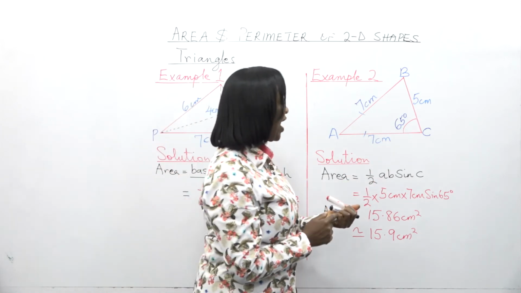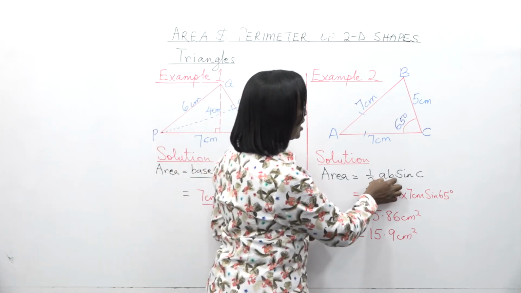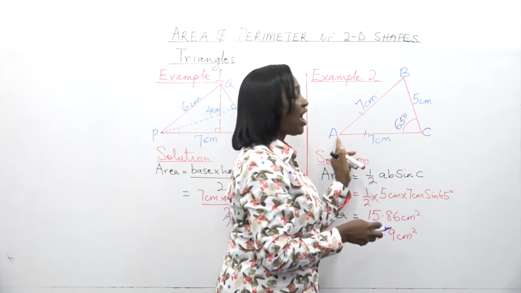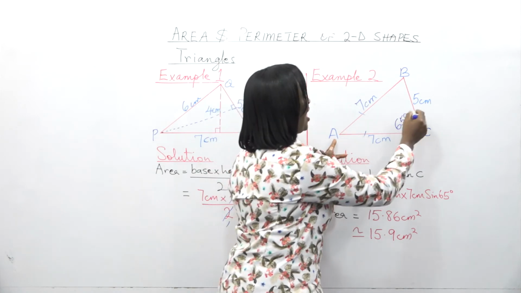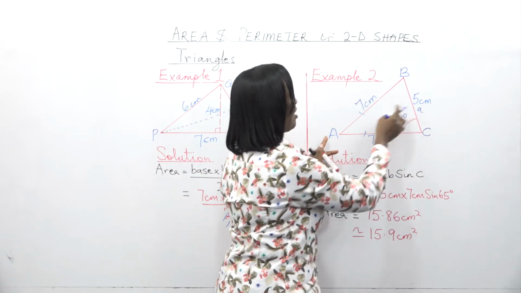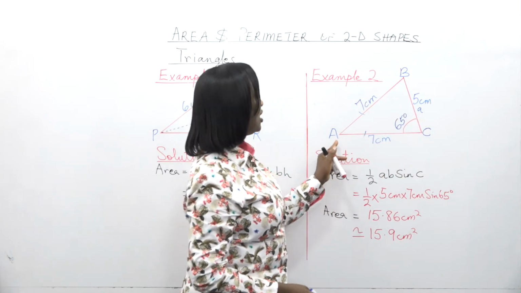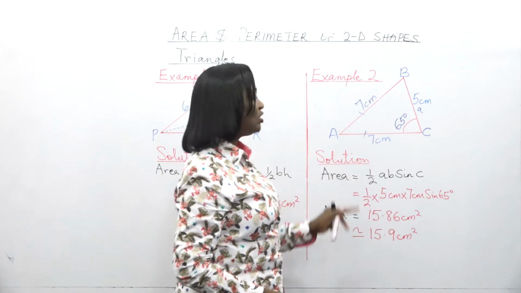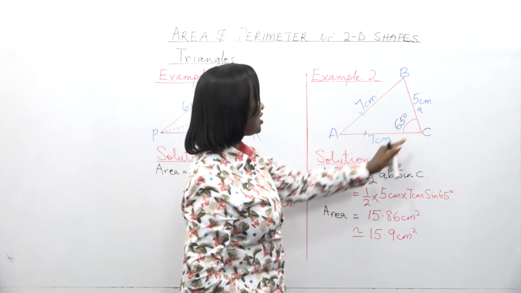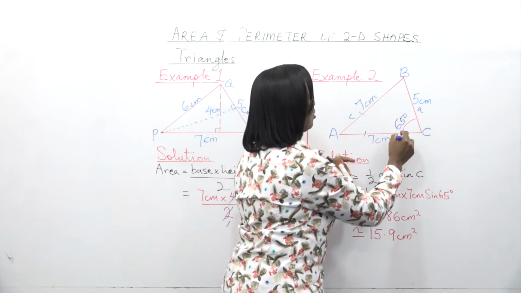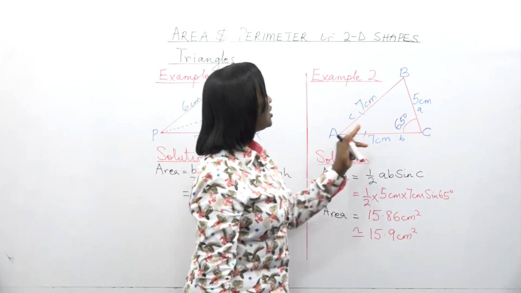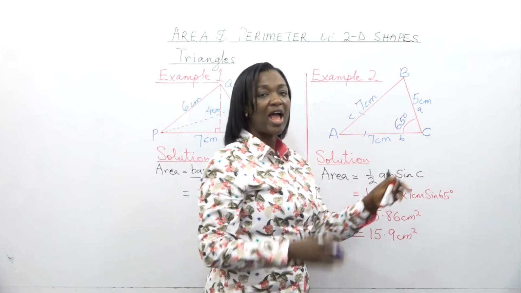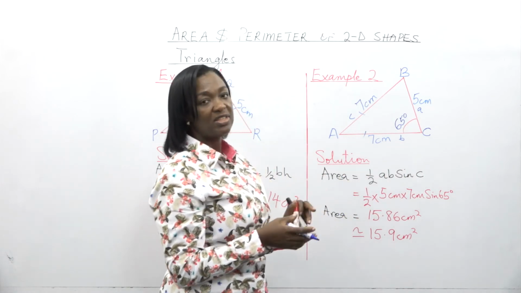the area, where A and B are sides that include the angle C. So this is our A. If we have angle A on this side, side A is the side directly opposite the angle. So the angle has an uppercase letter and the length is a lowercase letter. So that's our corresponding side A. That's our corresponding side C. And this is our corresponding side B. So it's half AB sine C, the included angle, the angle between the given sides.